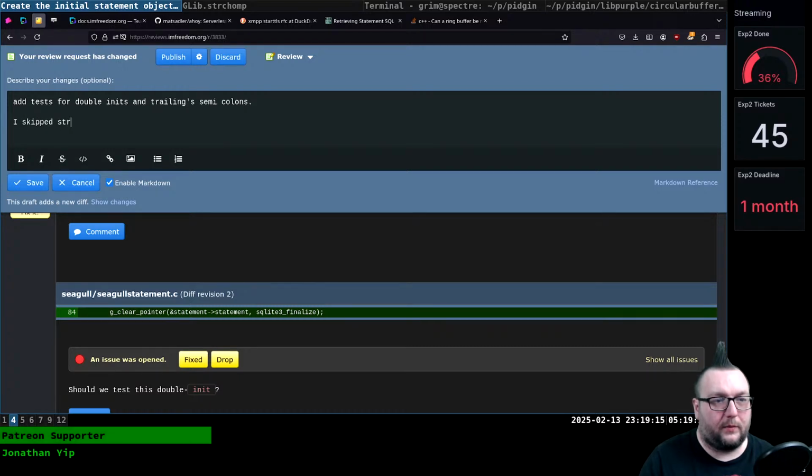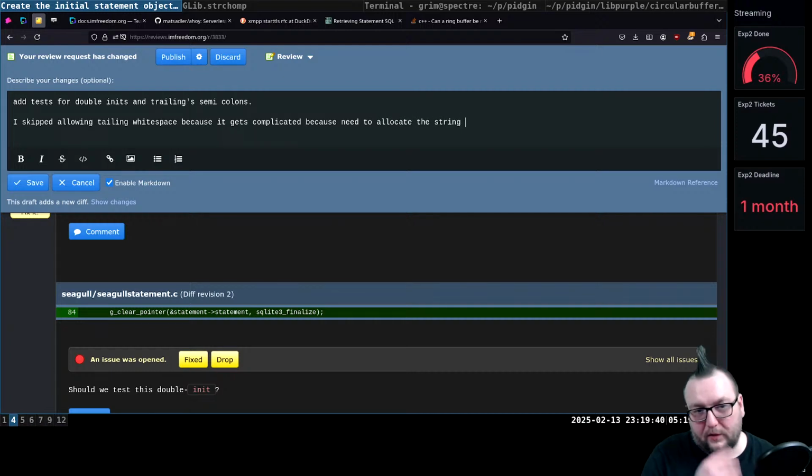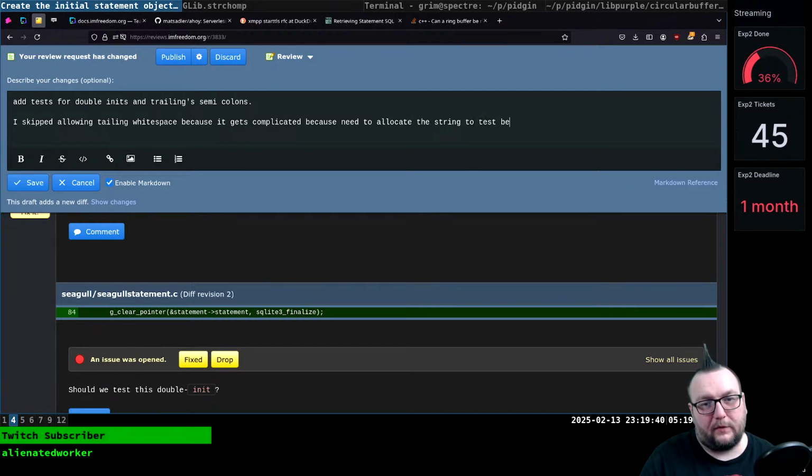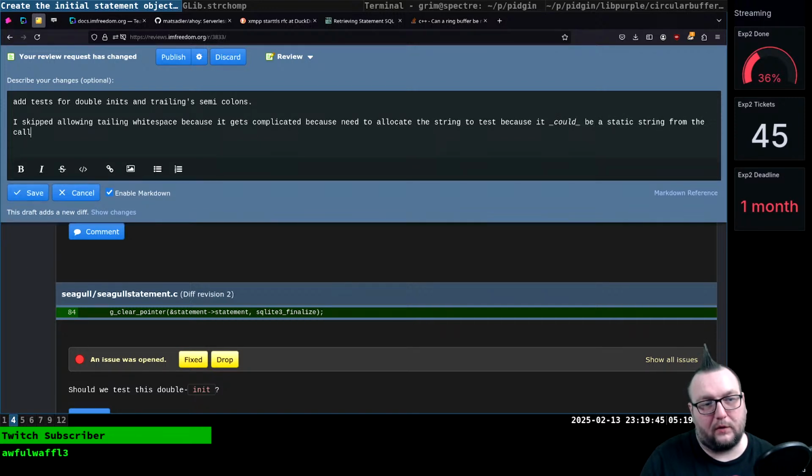Skipped stripping, allowing trailing white space because it gets complicated, because we need to allocate the string to test, because it could be a static string from the caller.